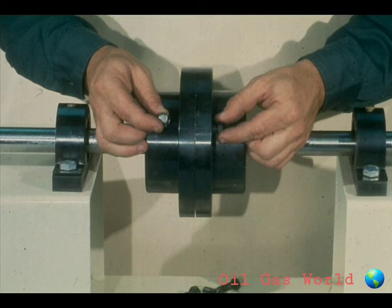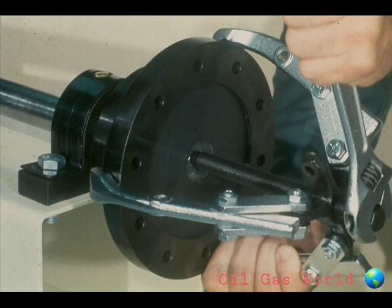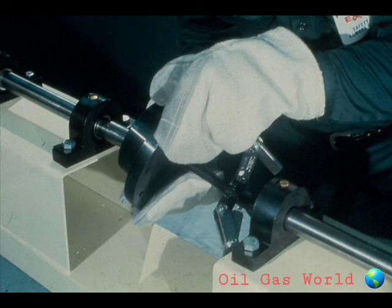As with most couplings, the removal is considerably simpler than installation. In the case of the flange coupling, remove the bolts from the coupling halves. Once that is done, loosen or remove any locking devices, such as set screws, snap rings, and so forth. There are two basic methods of removing the coupling hubs from the shafts. The first method is to attach a suitable coupling puller and pull the coupling off. Be very careful not to damage the center in the shaft. The other method, used for interference fits, is to quickly heat the coupling half only, keeping the flame away from the shaft. This heating is done while pressure is applied on the coupling with a coupling puller. When the heat expands the coupling, it should slide off with the aid of the puller.